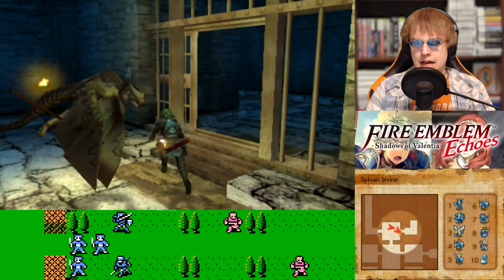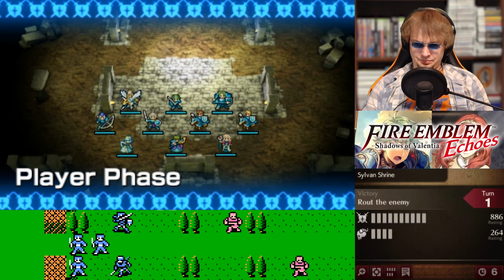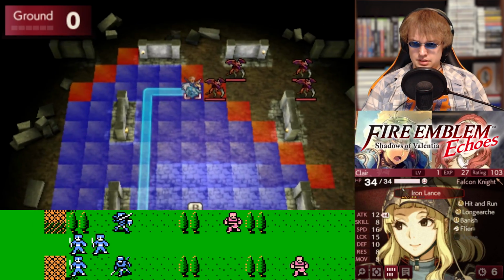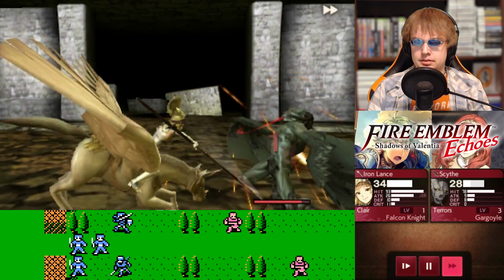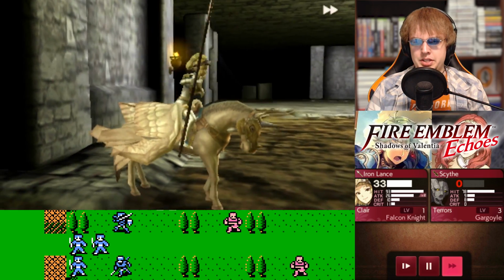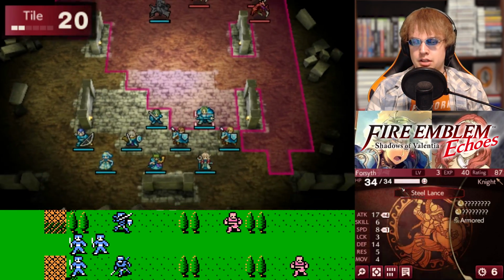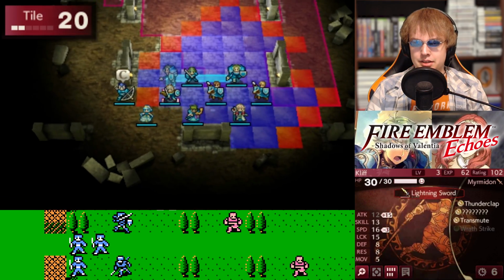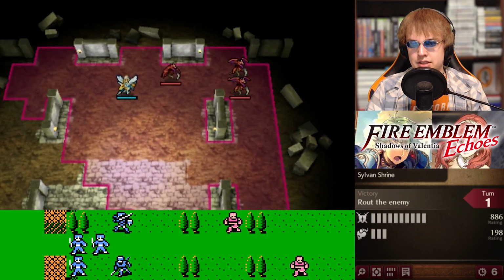Oh no! Oh no! Well, nothing will stop. I guess just keep attacking, lady. Claire is so bulky at this point that I don't even need to worry about her at all. In fact, my strategy right now: get everybody out of the attack radius and just let her go to town.